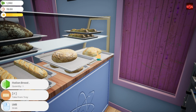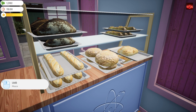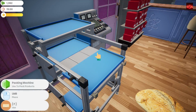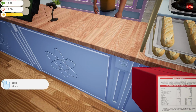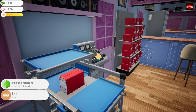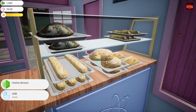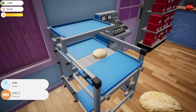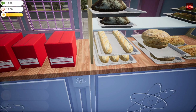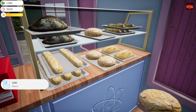Shit, I can't get close enough. Italian loaf. Oh, damn it. Was that Italian bread? Yep. We want. Oh, there we go. Okay. And what else? Gray bread. Italian bread. Oh, I did need one anyway. I could have done that. Come on, what's going on? Okay. Oh, crap. Are you kidding me right now? I messed up this damn thing. What is with this one?